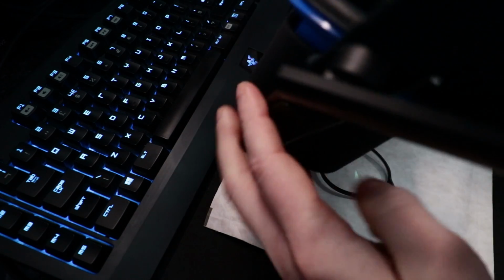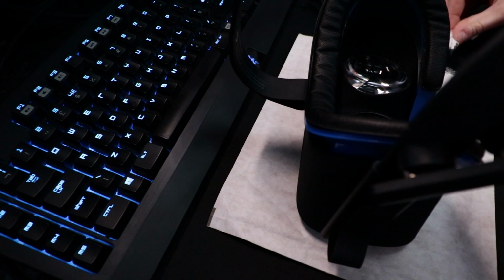So here we go. Here's my Oculus Rift, and as you can see, it's got my VR Cover facial interface kit currently installed. This blue one is actually one that I custom spray painted myself. I'm just going to give these lenses a bit of a wipe because I've been handling them and got my grubby fingerprints all over them.